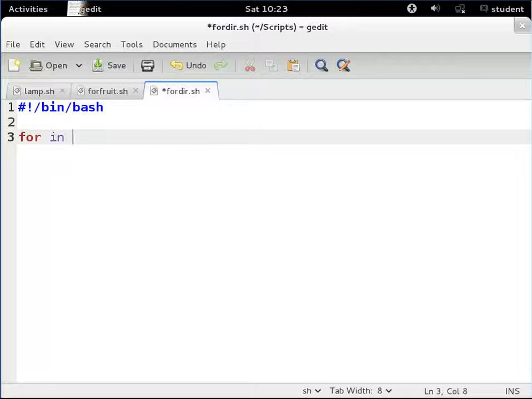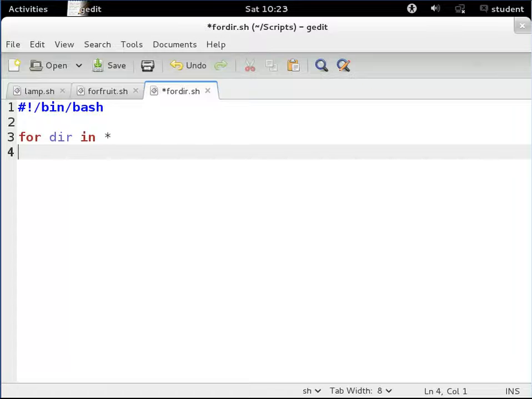In. Yeah, in is reserved. In. How about in dir? Oh man. Oh no, that's the variable. I'm being an idiot. Sorry. Dir. My apologies. In. In's a real word. And then star here. Star means everything. That's what star means. Okay.